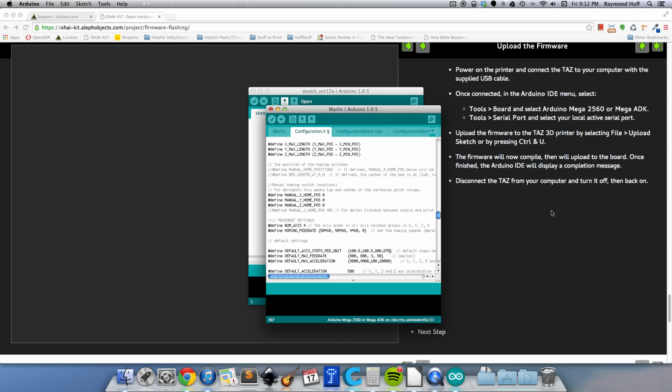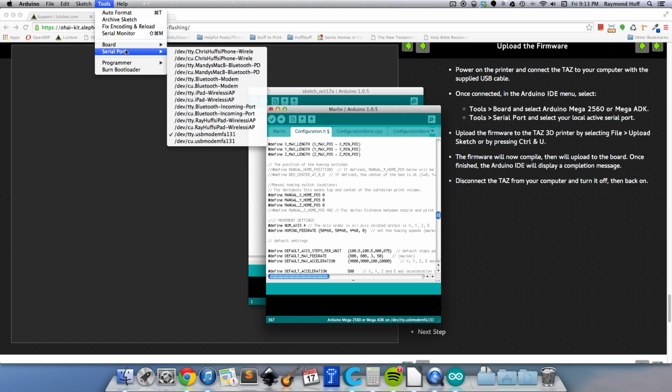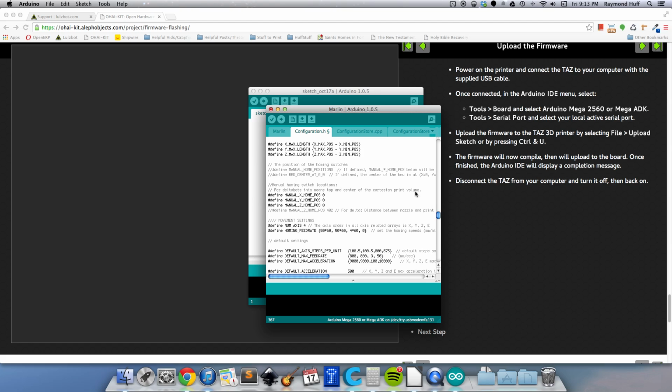You may hear its very excited fan starting up. And we've got everything. Let's double check that we've got the right board. You want to go up to Tools, make sure we've got the right board selected. The Arduino Mega 2560 or Mega 80K, and also the right COM port. Now, through process of elimination, I know it's none of these, and this one has USB in it. So I'm going with that one. It's not the most scientific way of finding out. But then again, life is confusing. So we're going to select that. TAZ is all ready to receive the firmware, so let's hit upload.